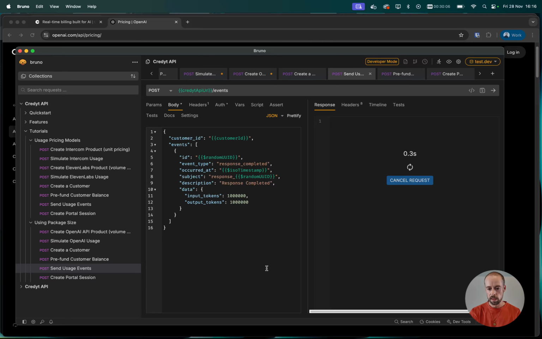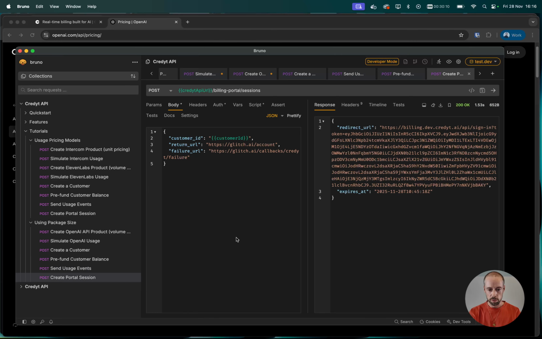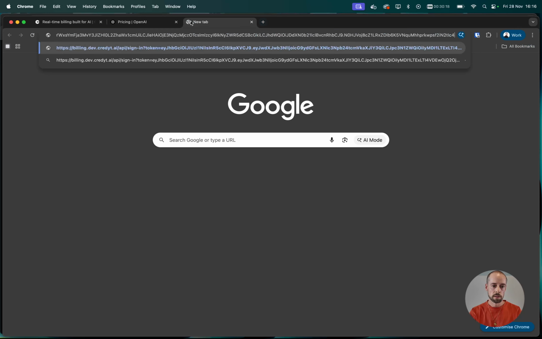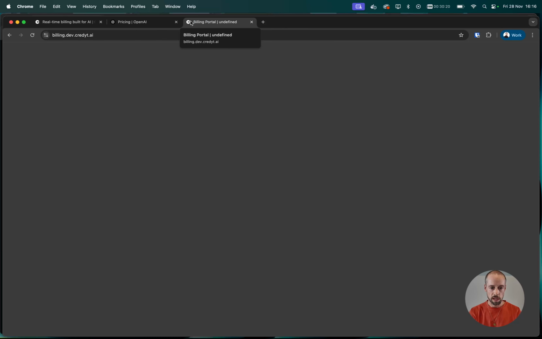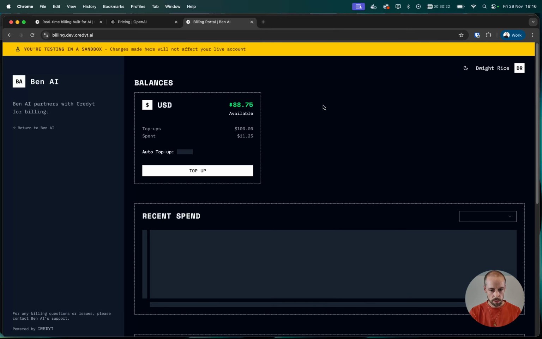So let's go and send that usage. And now let's open up a portal session for that customer, and we should be able to see their usage reflected in the billing portal.